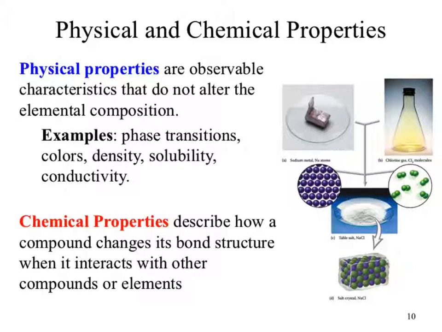Okay, physical properties are observable characteristics that do not alter the elemental composition. Meaning, when I look at a physical thing and say it changes, the bonds or the formula for said compound does not change. Okay? Why would I put that later in my presentation than start the class with that? Remember back day 1, how many of you knew what a formula was? Oh, that's right, you didn't. It's kind of a dumb lab to start with. Okay? Because you don't have the basis for what elemental compositions are. And now that you have that, you can start to use that information.